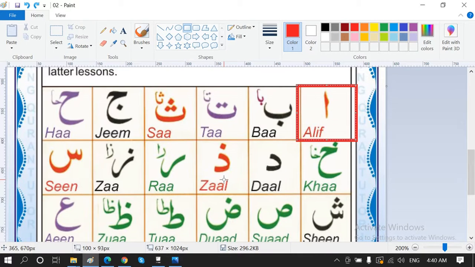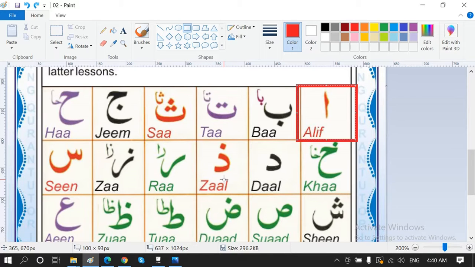There are 28 letters, as you got from previous sessions, but there's a strange thing: there are 19 different shapes. 19 different shapes make 28 letters.